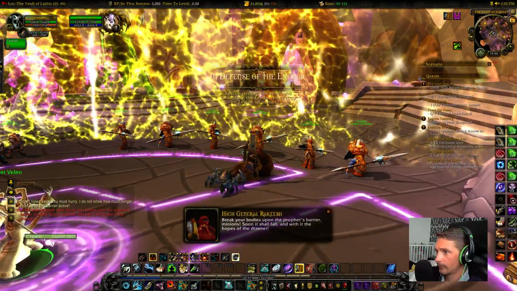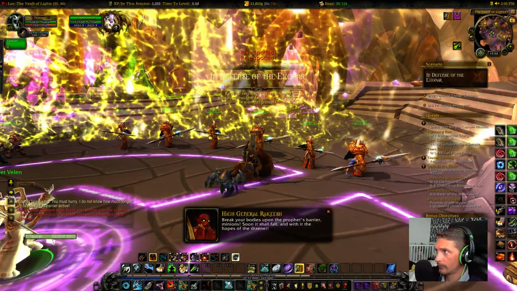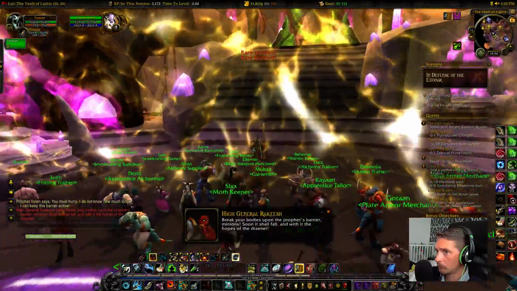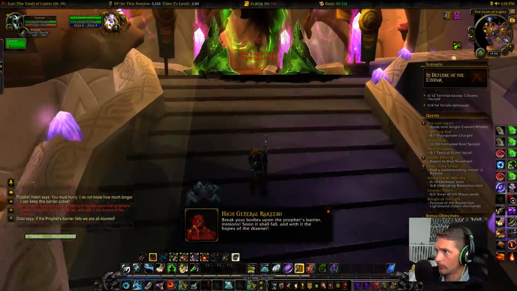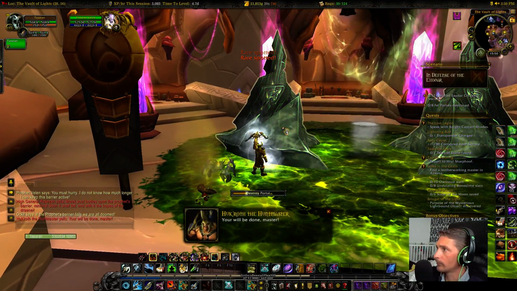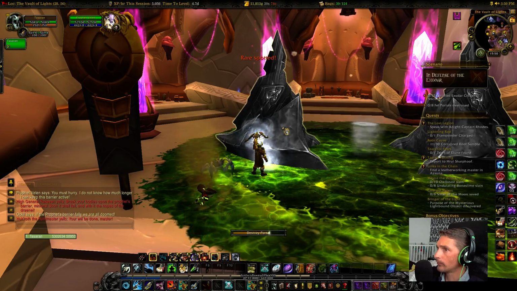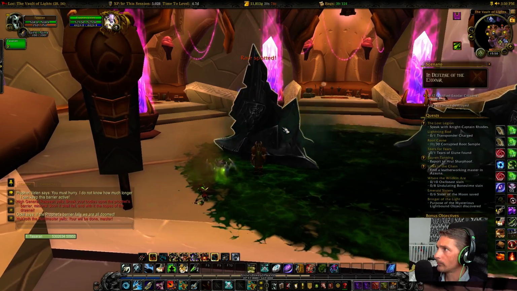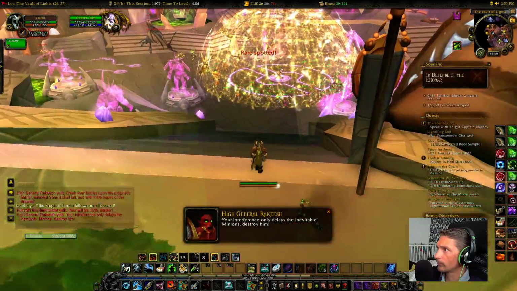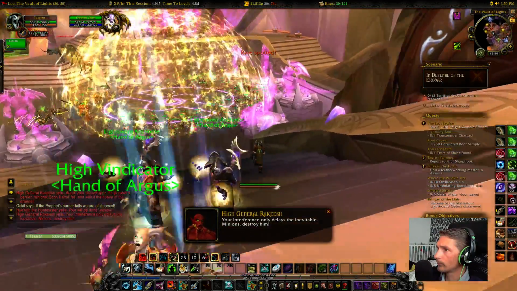Break your bodies upon the Prophet's barrier, minions. Soon it shall fall, and with it, the hopes of the Draenei. Your will be done, Master. Your interference only delays the inevitable. Minions, destroy them!